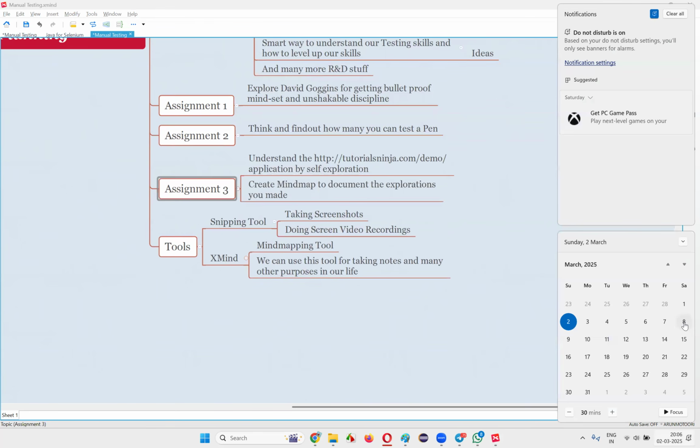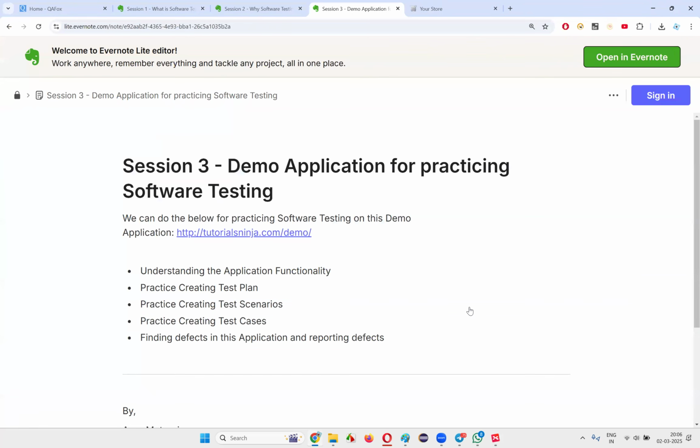Again, we are going to have the next weekend session on 8th and 9th. Till then, what will you do? You'll be free, right? But don't be idle, guys. I'm giving the assignments. Do the assignments. I want you to explore the application, each and every part of the application. On next weekend, Saturday at 6 p.m. IST, I'm going to start exploring the application before you.